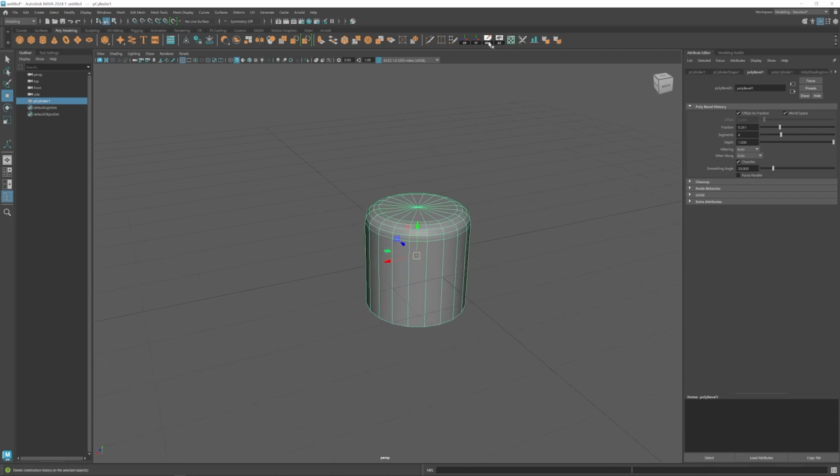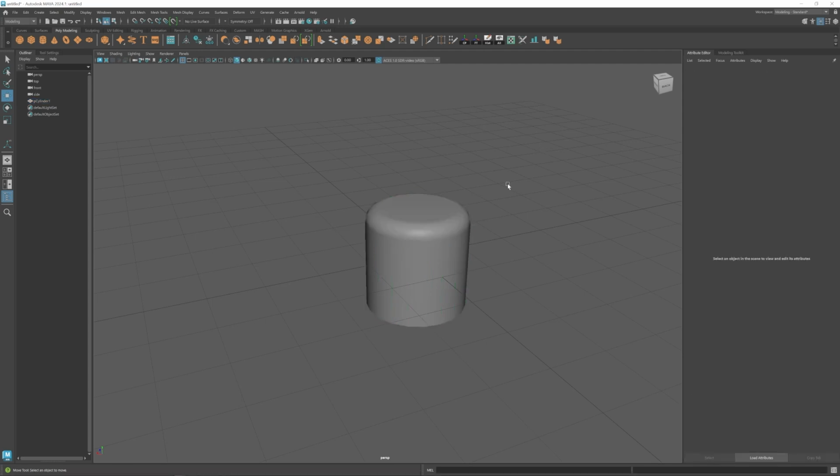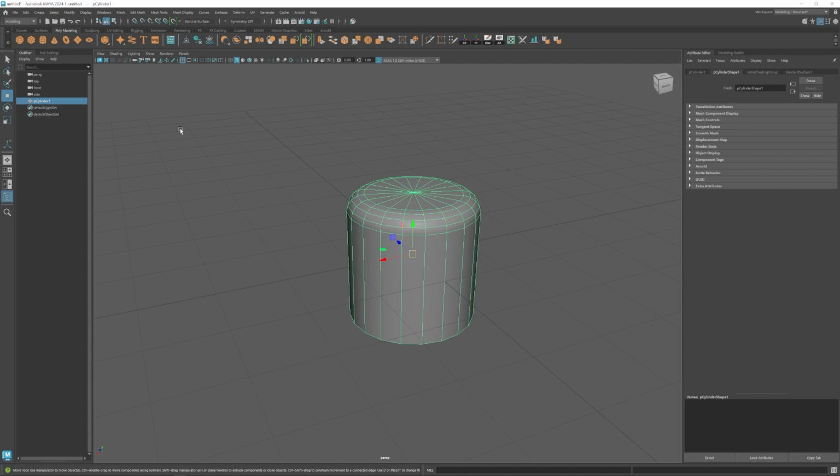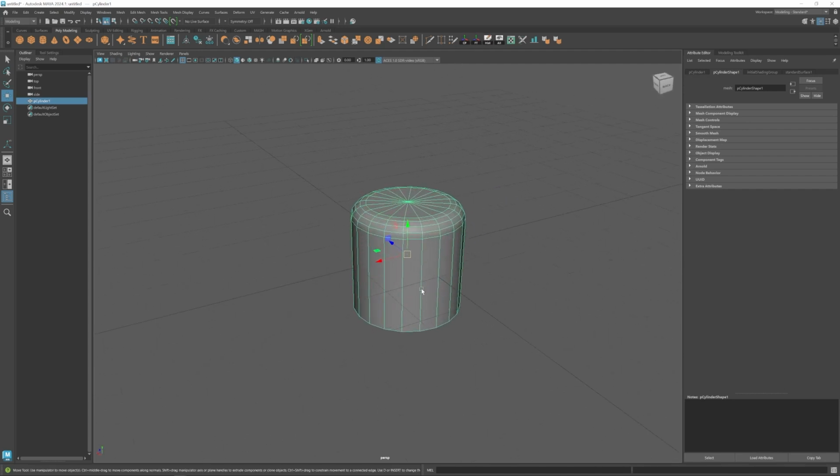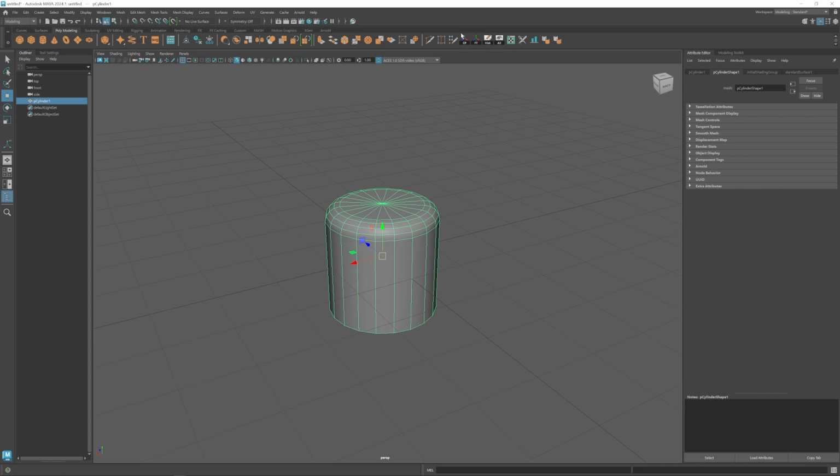So once again, deleting that history will remove that information. So now it's nice and clean. There's no history with this object anymore. And if I click all of them, it's basically ready for export. So I like to group these all together at the top of my shelf here, and you'll see they're always up there, and I always use them together in all of my videos.